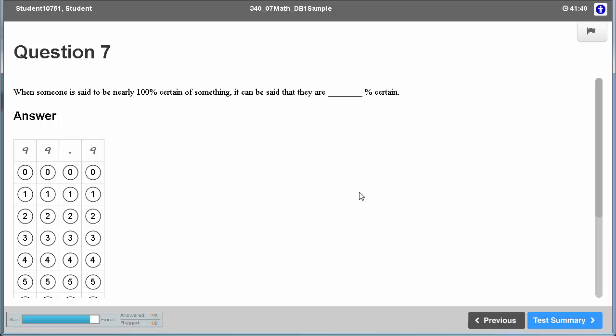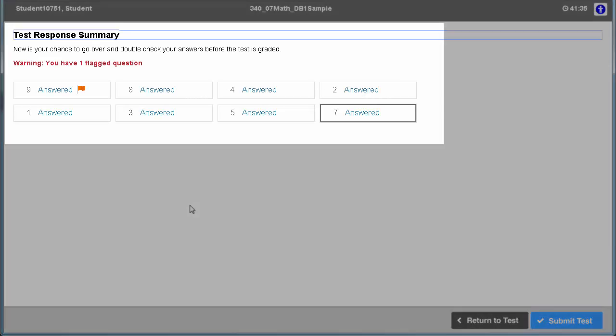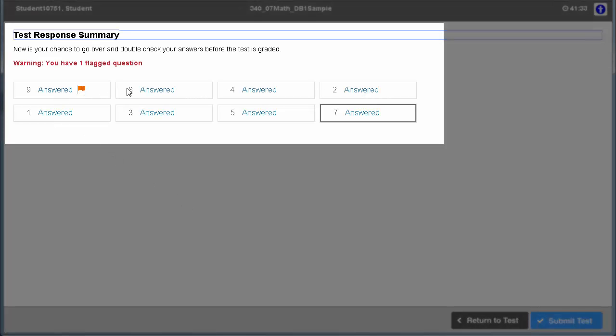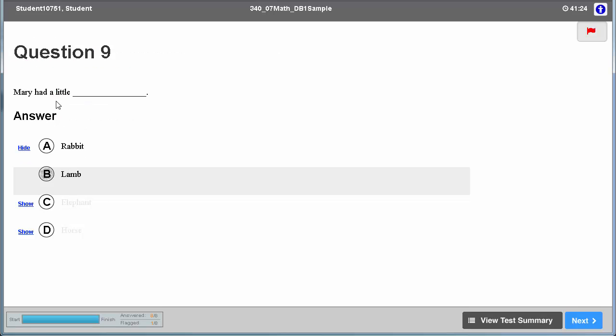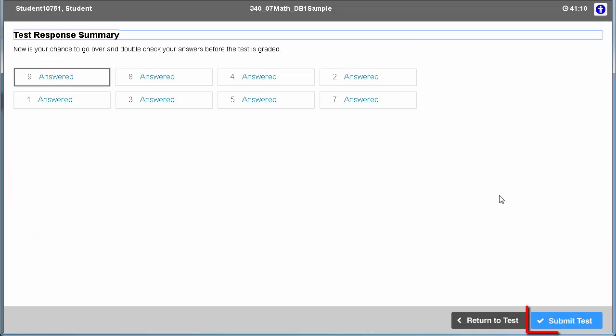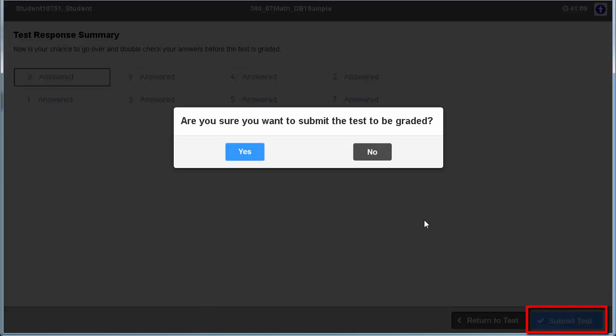And now I've completed all of the questions. So notice now I go to my test summary, and for each of the questions it lets me know if it has or hasn't been answered, and each one is a link. You could immediately go there. Remember how I'd flagged a previous question? If I go back to that question and my choices are between that, yep, it's Mary Had a Little Lamb, so I don't need to see that flag. And notice it isn't necessary to remove the flag in order to return to the summary and submit your test.